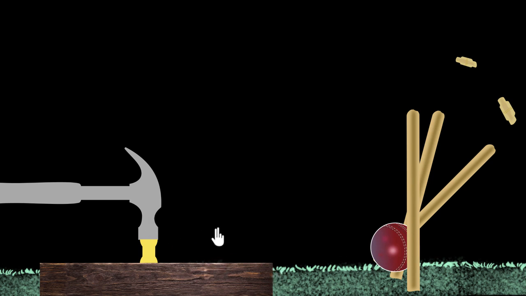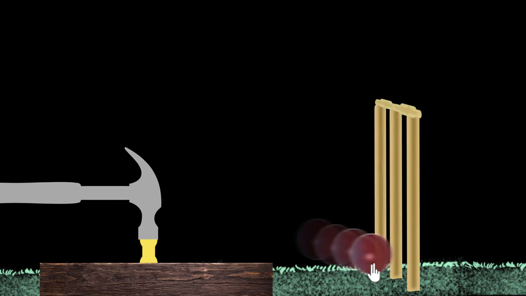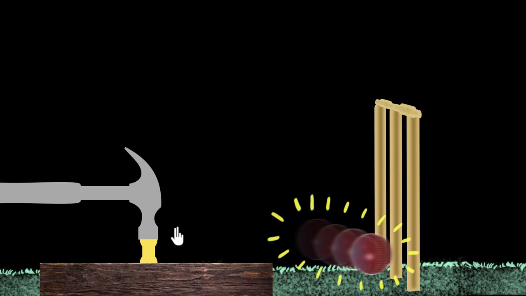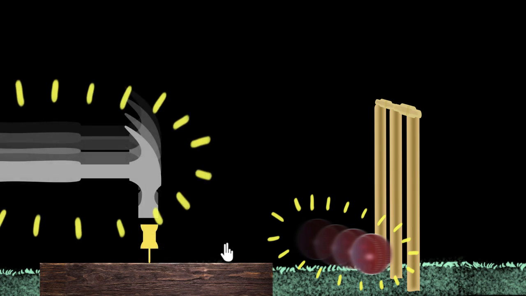What's common in both of these? Before the ball hit the stumps, it was moving. A moving ball has the capacity to do work, and therefore it has energy. Similarly, before hitting the nail, the hammer was moving. So a moving hammer has the capacity to do work — it must have energy as well. Any moving object must have energy. The faster it moves, the more energy it should have, because it can do more work.